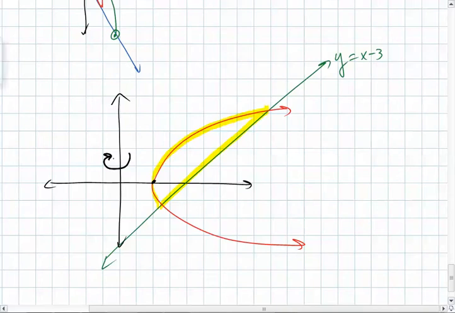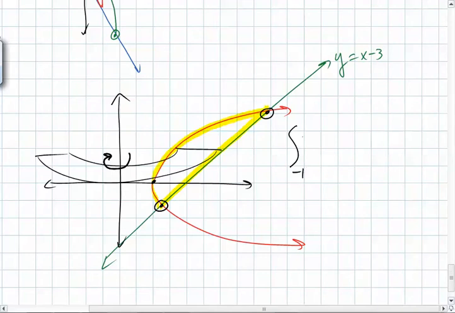So what do you want to set up? What's the easiest way to do this? Washers or shells, in terms of x or in terms of y? Washers in terms of y, because you want to take this as your slice right here. Yeah, so it involves fewer pieces. You need to find out where they intersect, right there and right there. Anybody know what the lower bound was? Negative 1 to 2. Do people agree with that? Yeah, negative 1 to 2, the y values. That's correct. dy, and it's going to be pi on the outside. You have the right answer.